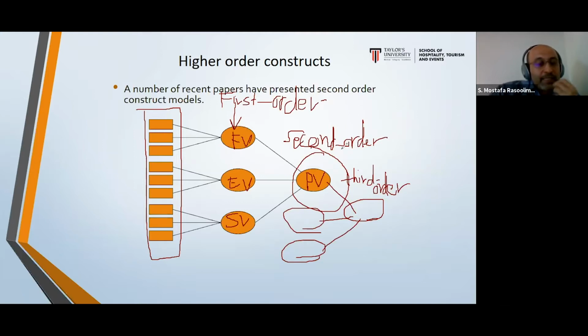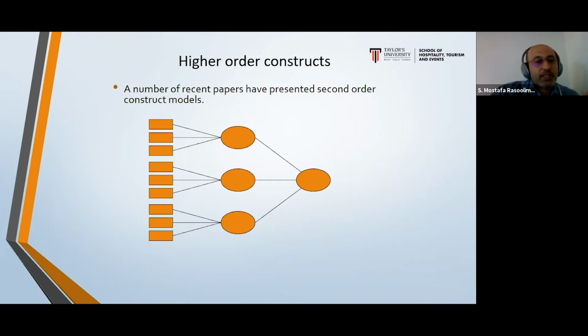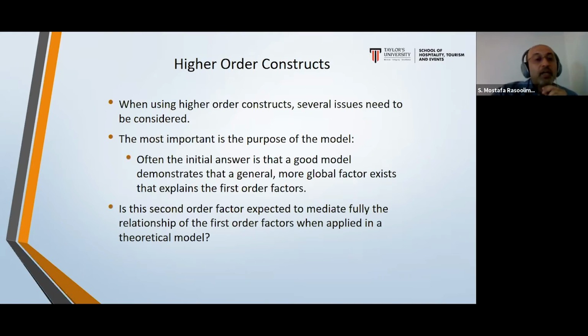Okay, so this is the concept of higher order construct. And in social science, in different studies, inclusion of higher order construct is very common. So you can find many different studies that include at least one variable with a few dimensions, where this variable is a higher order construct. Okay, so this is the meaning of higher order construct. Any question?